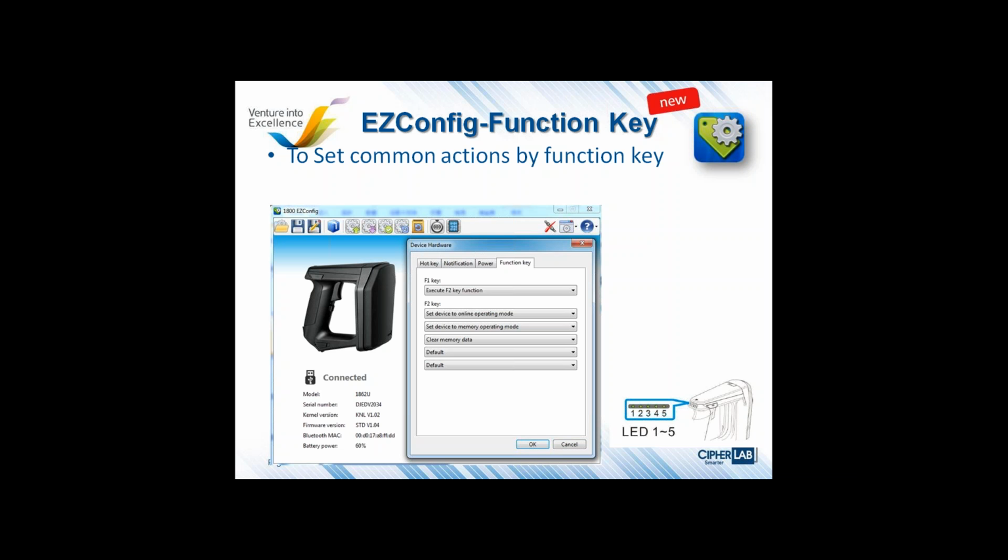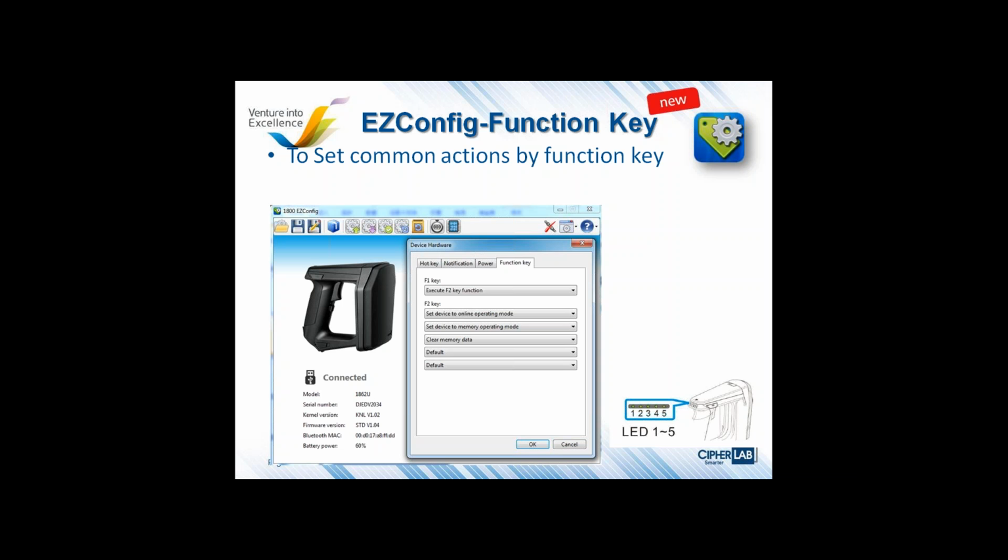A suggestion is from customer. If we can integrate common operating actions into EasyConfig, that will be great to use in actual operating environment.